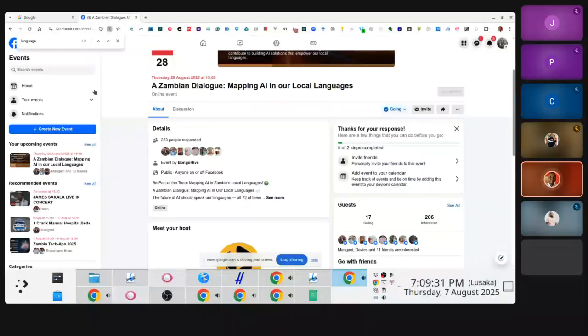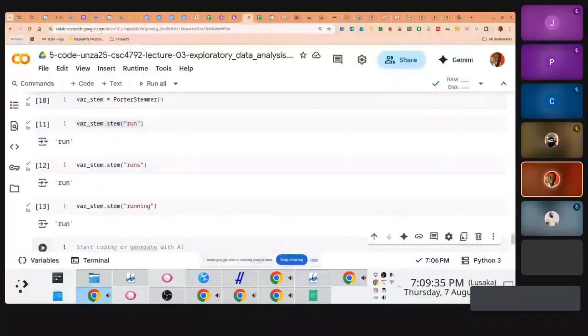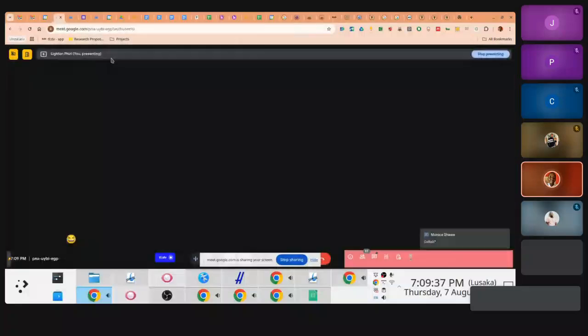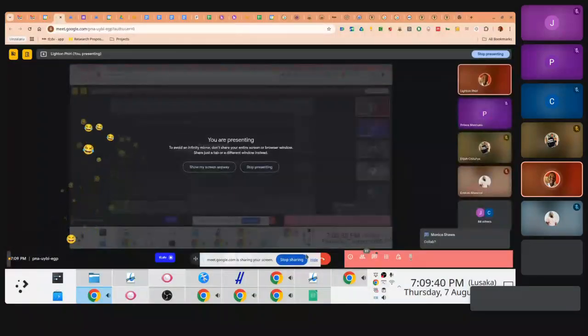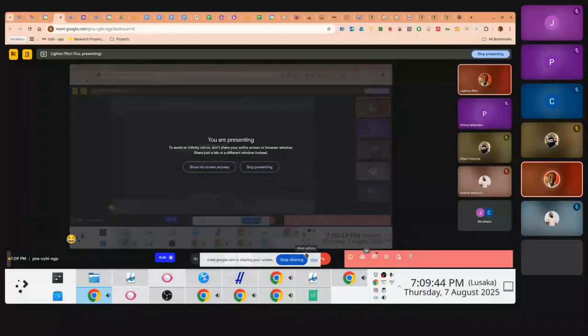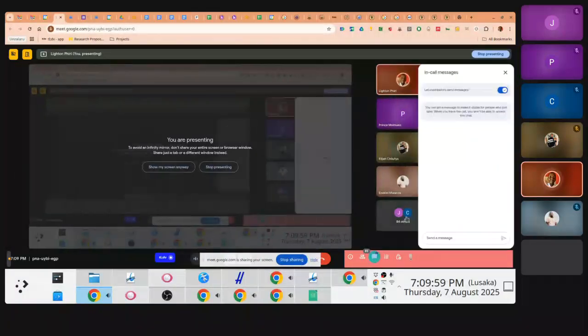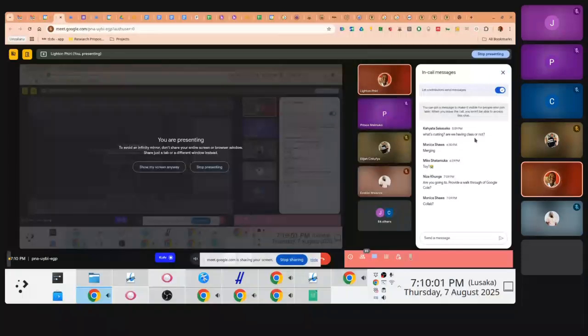I don't know if this is making sense, but almost all of you are, surprise, surprise, working with text data. I don't know if you figured this out. I'm going to insist that we have a dedicated session on pre-processing where we focus on text to help you work on your respective toy projects. All of you are working on text data for a reason. I'm going to pause here and ask if there are questions.